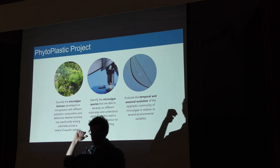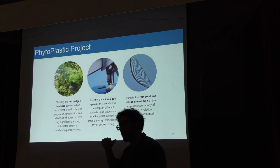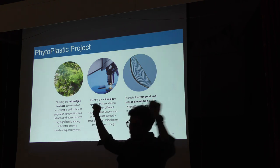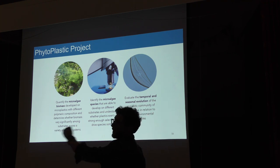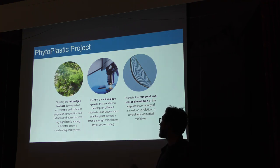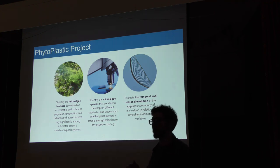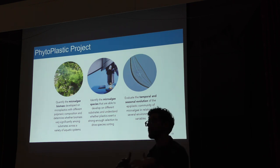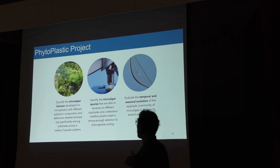This is something else that's going on with Windermere. This is a freshwater project, and what Veronica Nava from Milan University is looking at, as part of that, is asking different freshwater ecologists from around Europe to go to their lake, we have Windermere, and have a look at some of the plastics they have and see the algae that grow on the surface of these plastics, and some other things on a larger scale, more for the ecology of the microorganisms as opposed to the impact on the macroinvertebrates.